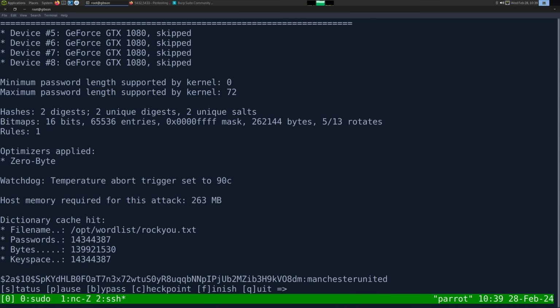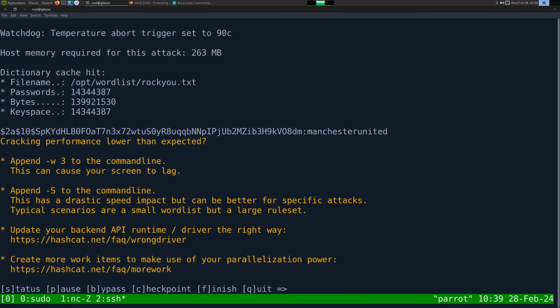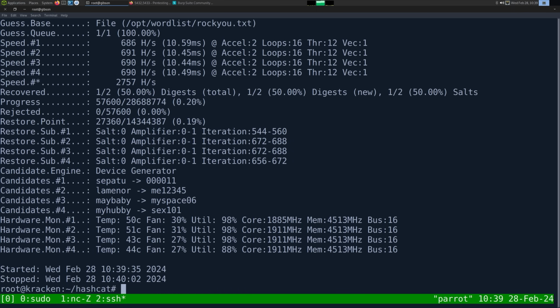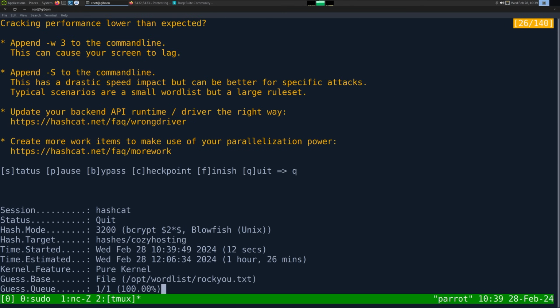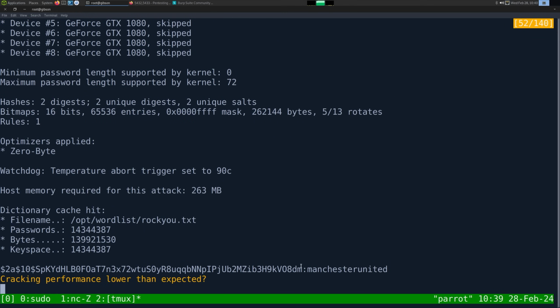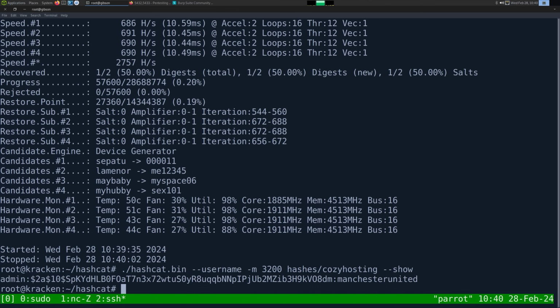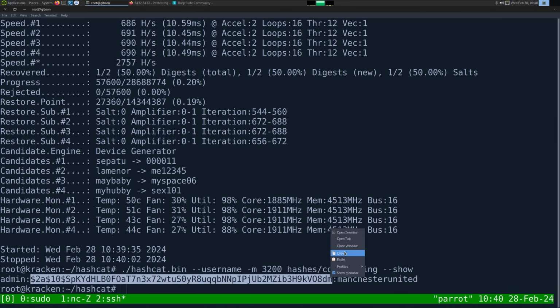Because the application itself could always be doing something weird, like putting a hash beforehand, like salting it in a non-standard way, which would then break cracking until you realize what it's doing. So we have one hash, Manchester United. We don't know the username though. We could just look at the hash file and get it that way, or I can just do a --show, and we see it goes to admin, right? That's why I like always doing the username, because it helps that way.